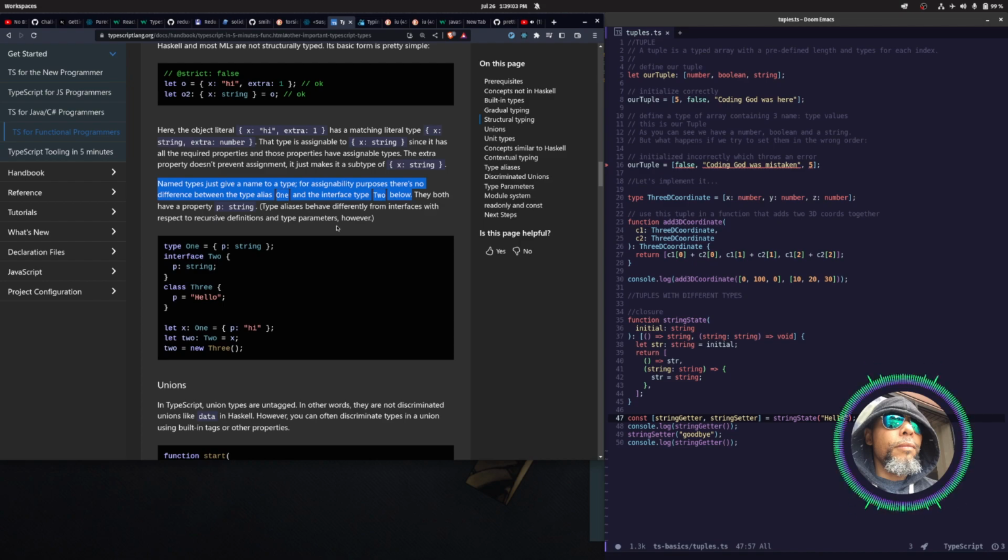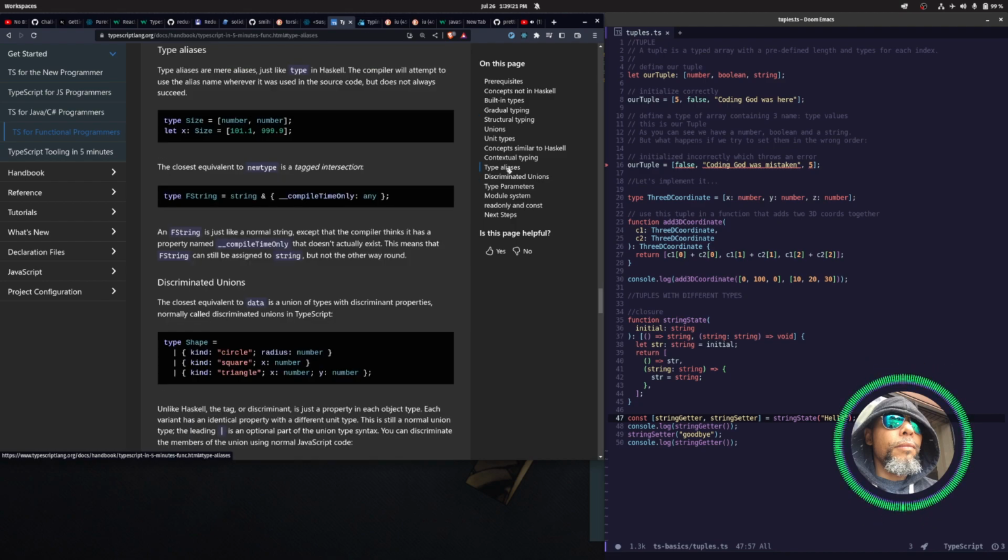So this is a type alias. Oh wait, type aliases. Wait a minute. It's all the way down here.